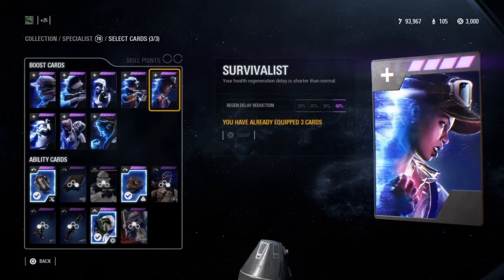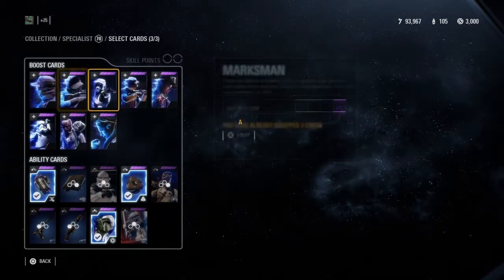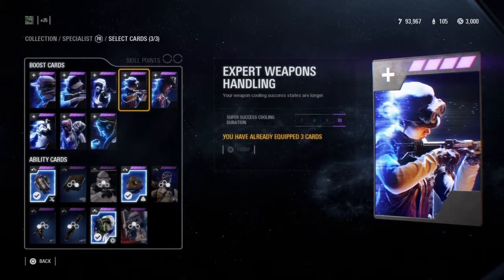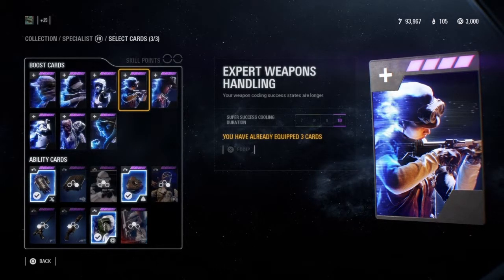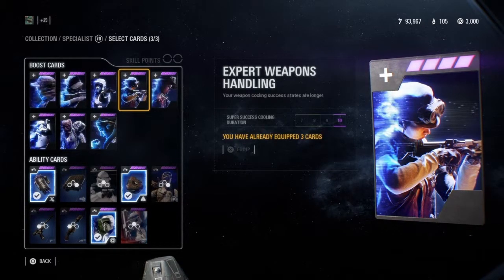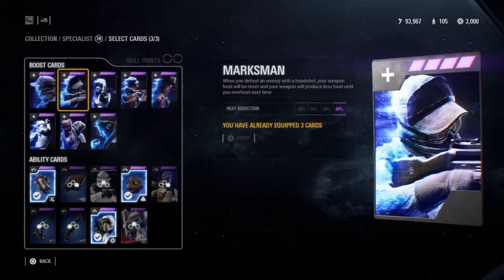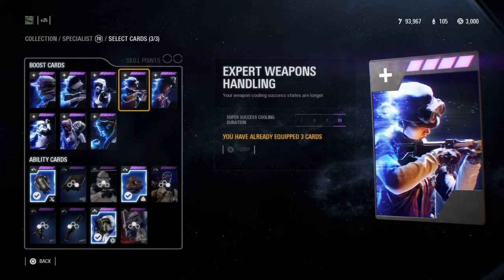Talking about staying in the gunfight, we have Marksman and Expert Weapons Handling. Expert Weapons Handling, if you hit the cooling success thing, the minigame with the yellow bar when you overheat your gun, it will be yellow longer, so it can shoot more. The same thing goes for this gun. If you hit a headshot, your overheat resets to 0, and it will take a bit longer for your next overheat to hit. So these two cards can really go well together.